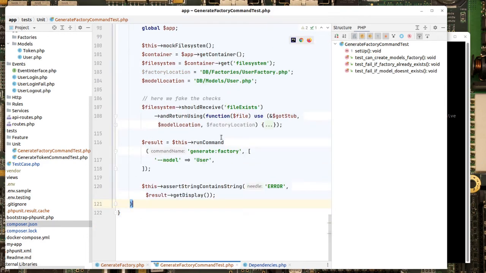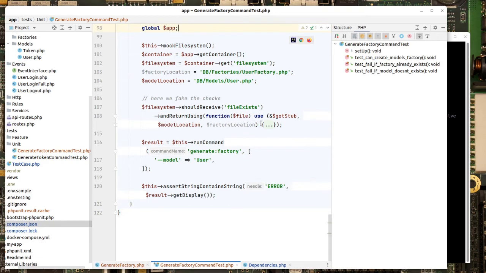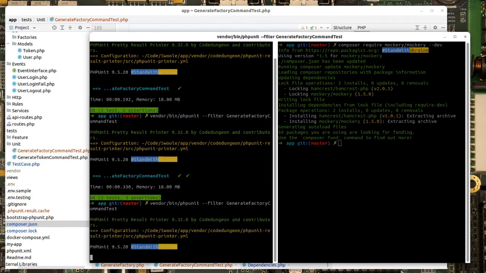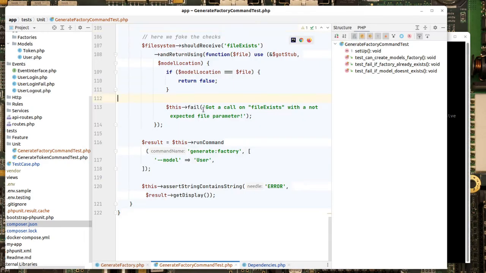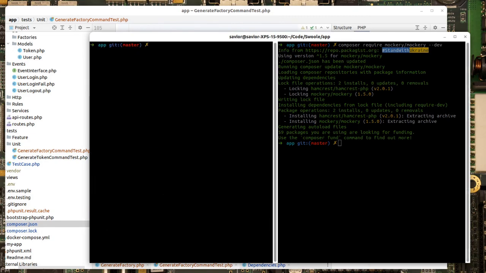Now we can just check the other check. So for example, if we are calling a model that doesn't exist, this is the case here. So go there again. I don't even need the factory location anymore. If the model doesn't exist, error again. So let's go there. Okay, so everything seems to be working as expected. And since this is working as expected, let's clear this terminal and continue here.